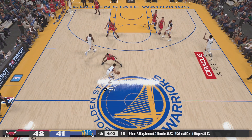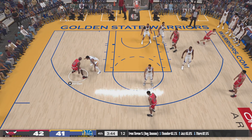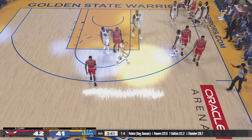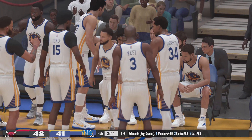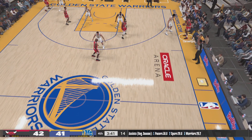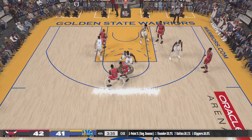Curry fires from way outside — misses the deep three-point attempt. And the pass to Armstrong. Some nice ball movement by the Bulls. And Stephen Curry with the foul — that's his first foul. Time called here; the Bulls decide to talk it over. Timeout for the Bulls. Different look here for the Warriors — Pachulia checked in for McGee, Draymond Green in for Andre Iguodala, Kevin Durant checked in for Barnes, Klay Thompson in for Shaun Livingston. Chicago also making some changes: Bill Cartwright checked in for Williams, Grant in for McCray, and Pippen subbed in for John Paxson.